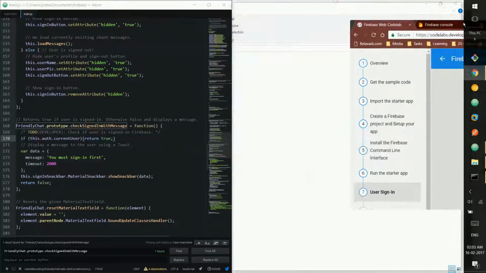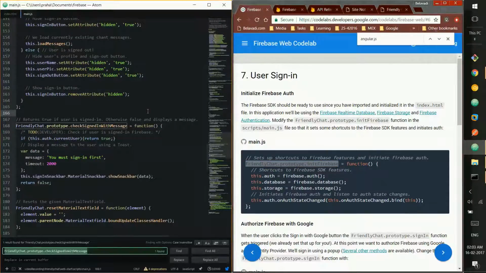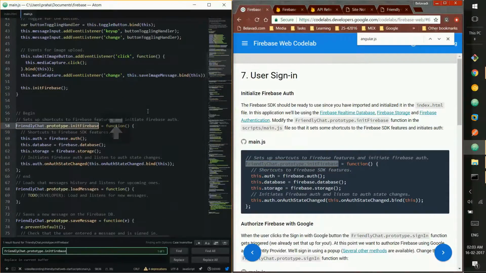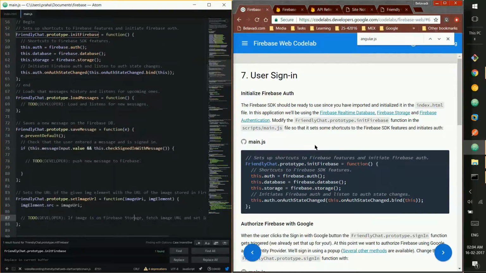Alright, so test function controls. Let me just place them side by side. Let me see. There's authentication. Alright, cool. This one closes out right in there. That's where I began and that's where I ended. Alright, cool. Authorize.